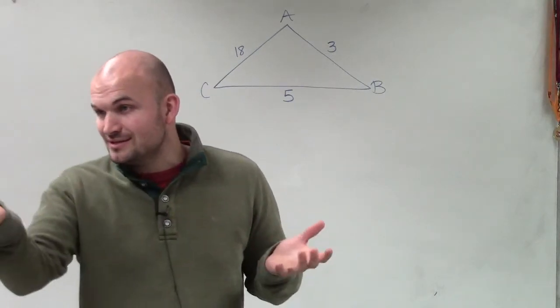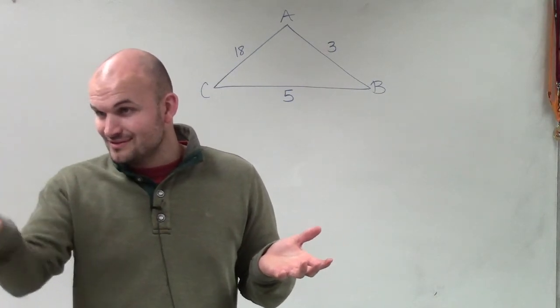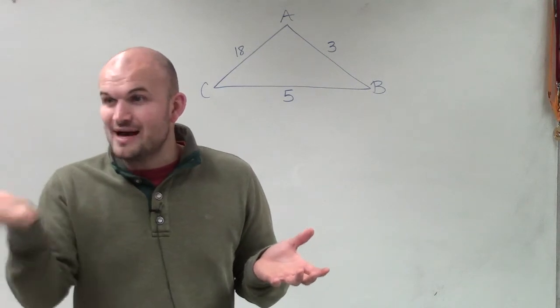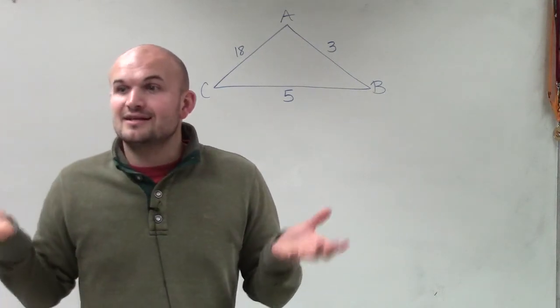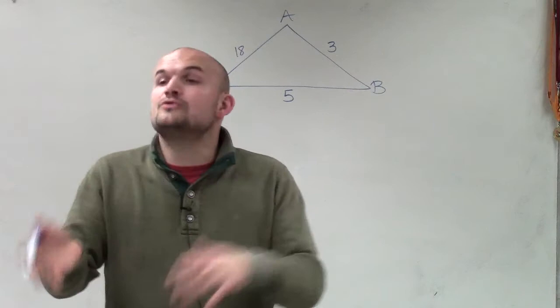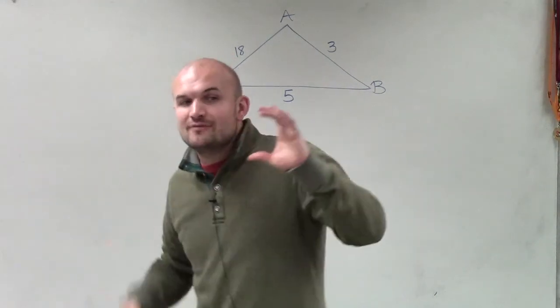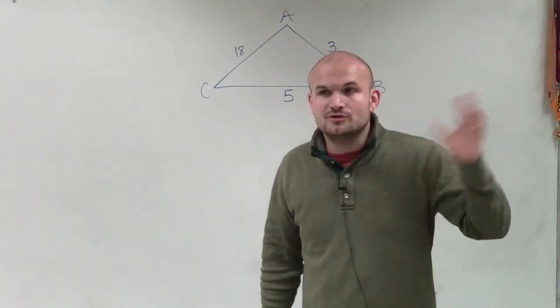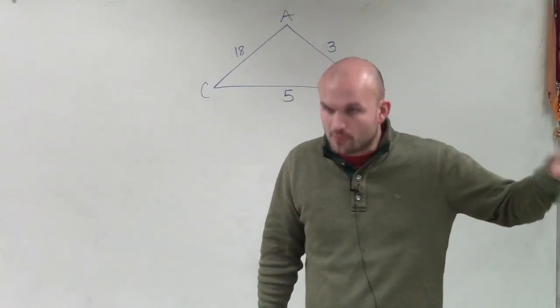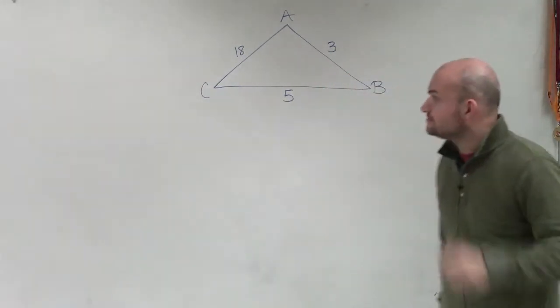Zoe, you remember? Kristen, you remember? What do you have to have to use the law of sines? Yes, Caroline? You have to have a ratio, well, at least two ratios, but once you have a ratio of a side and its angle, you can apply a proportion. You can create a proportion that will help you solve using the law of sines.